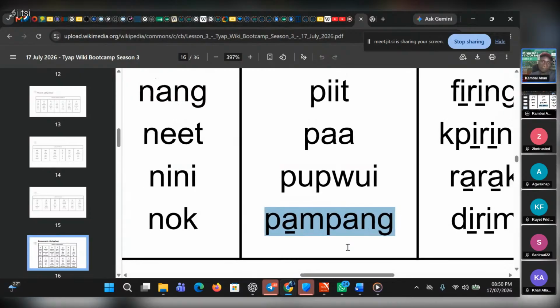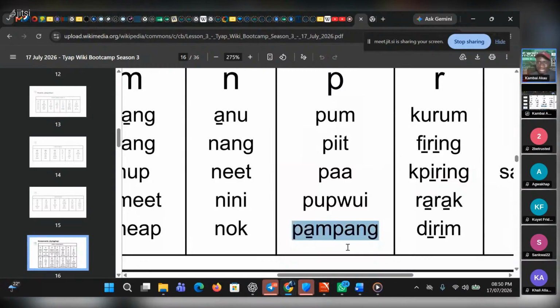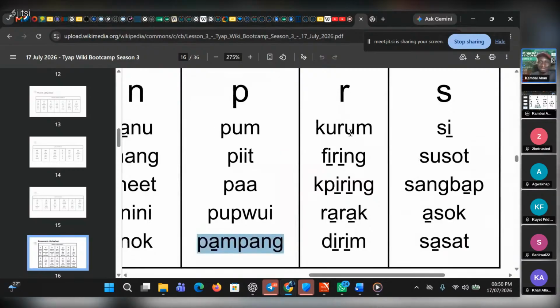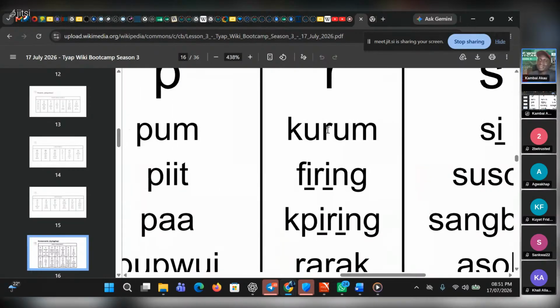So that's just uselessness. And then we have the ra sound, which has examples like kurum. Kurum is money. I'm sure even somebody who doesn't know Tiap has an idea what this one means. And kurum can also mean to crumble or to fall down. It's like you are falling, is it foolishness or something like that? So it has different meanings also.